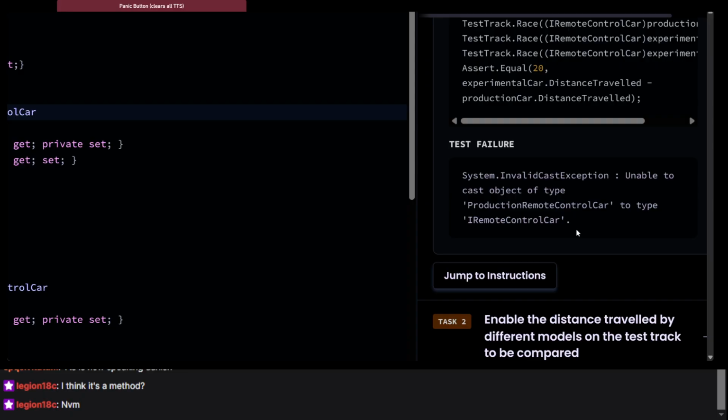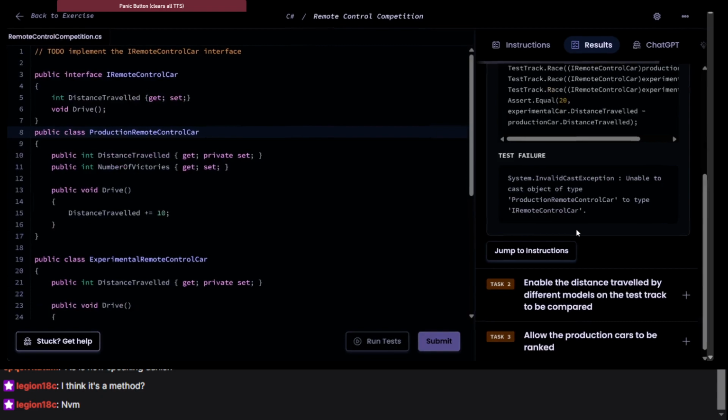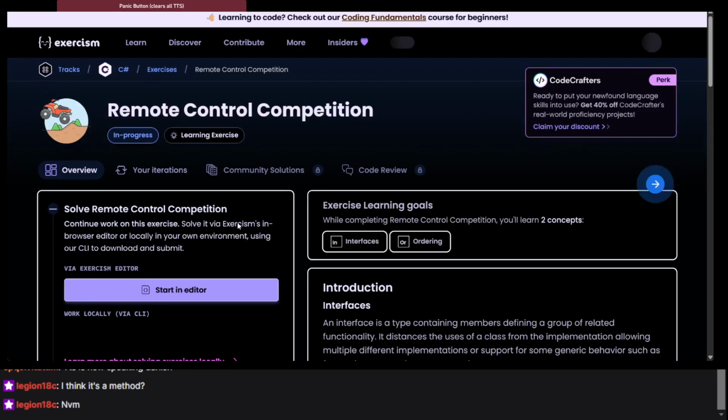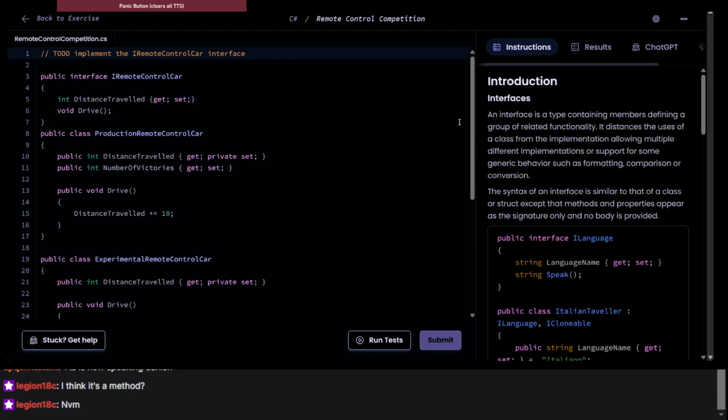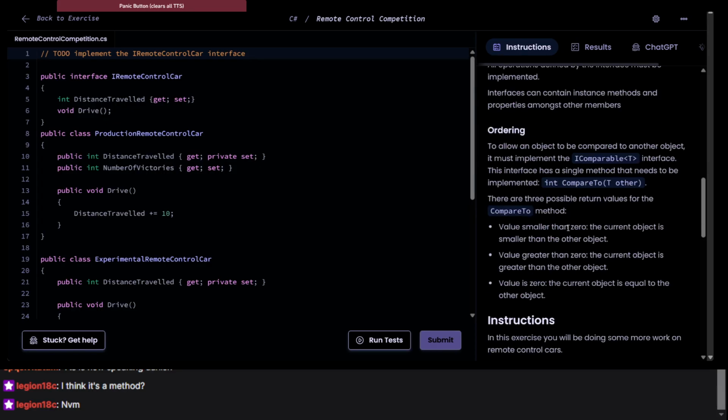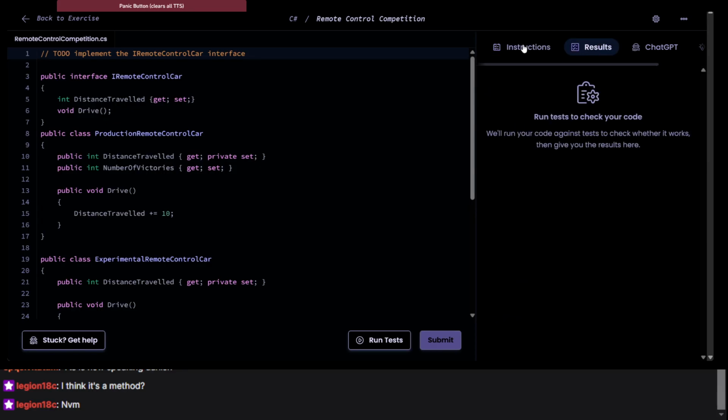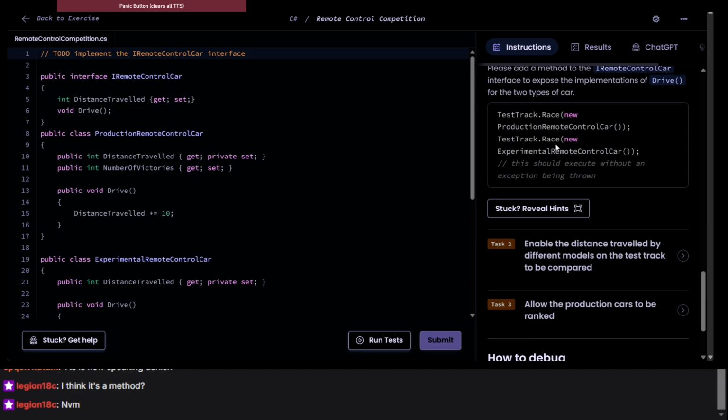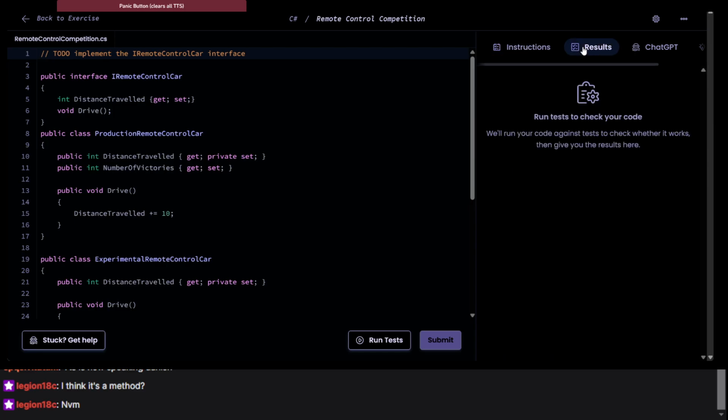Enable the cast object to type. Function remote control to type IRemoteControlCar. What? Oops. Well, at least it actually compiles so I can see the results. I guess. Wait, why is it making me do it again?